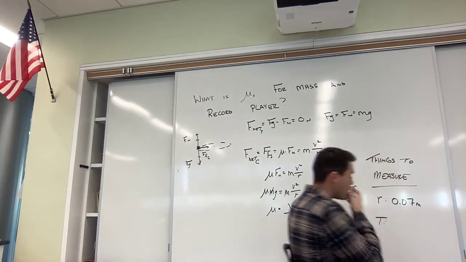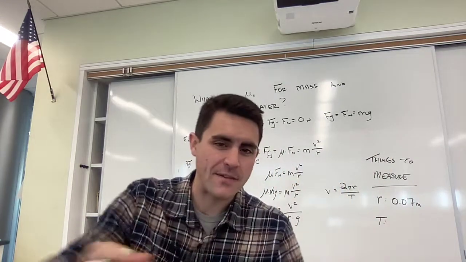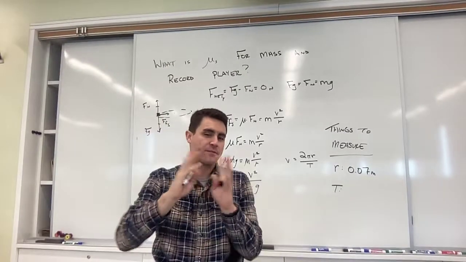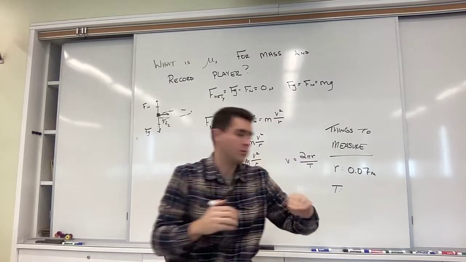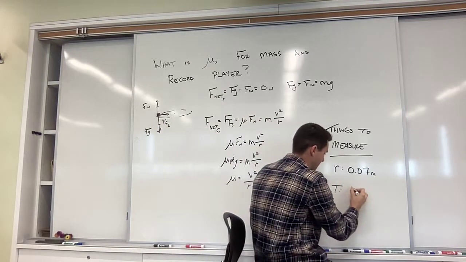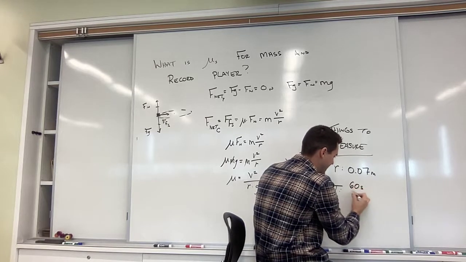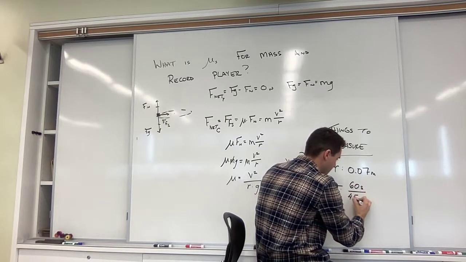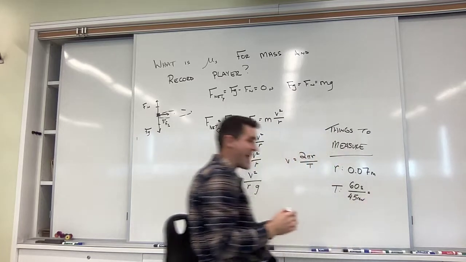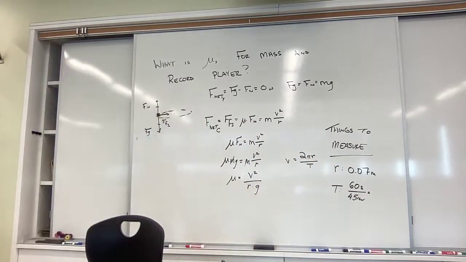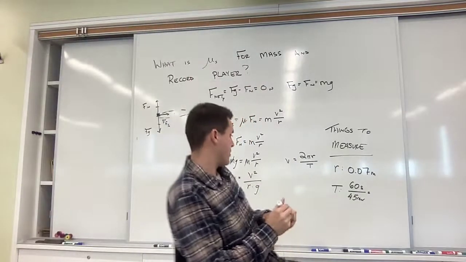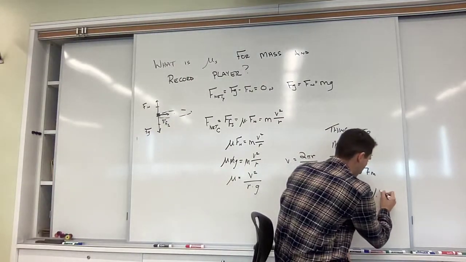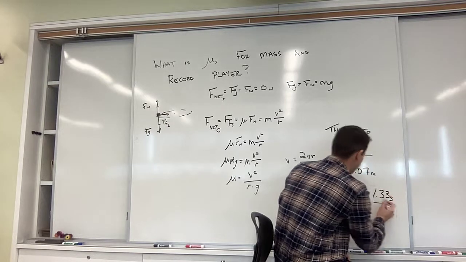or 0.07 meters. Now my period, I said, was 45 revolutions per minute. That's a frequency, though, because it's revolutions per minute. I want to flip that. I want to know how many minutes per revolution. So it's actually, we would say it would be 60 seconds per 45 revolutions. That is my period. So it's a little equation. We could easily go ahead and solve that equation. So let's do 60 divided by 45. So 1.33 is my period. 1.33 seconds. That's the period.